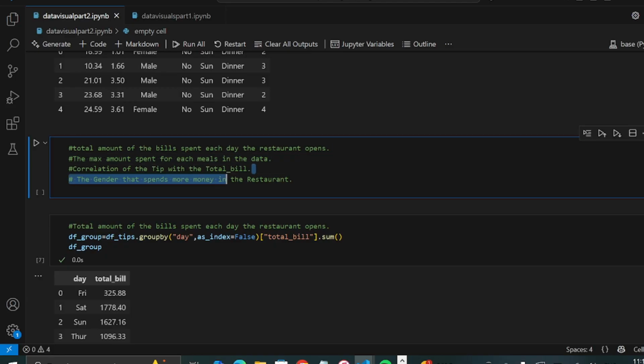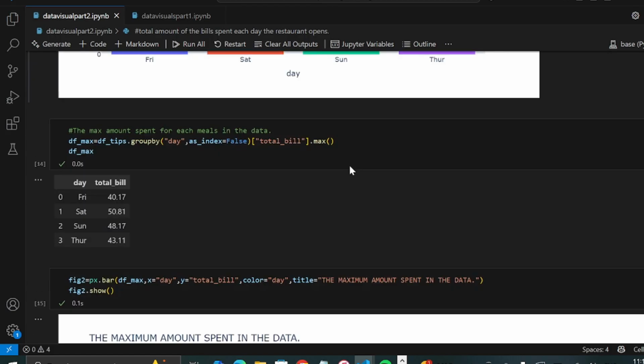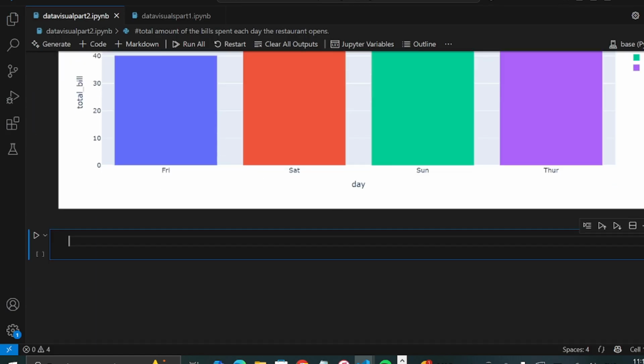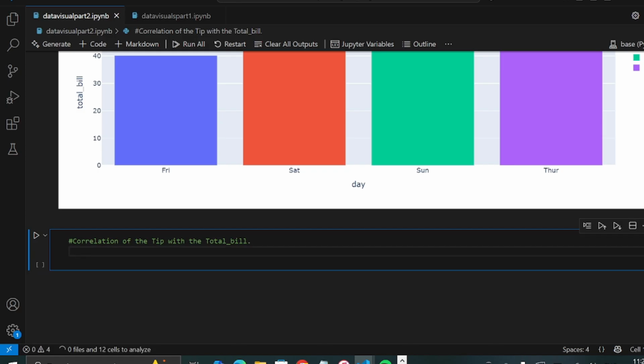The next one, the third one, is the correlation of tip with total bill. Let's look at the correlation between it. So we'll say fig3 is equals to px.scatter.